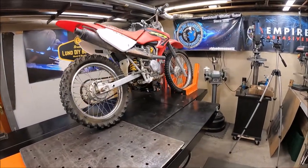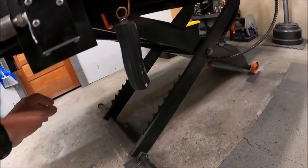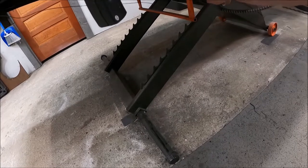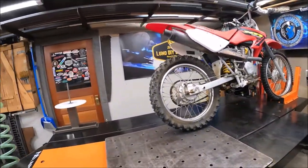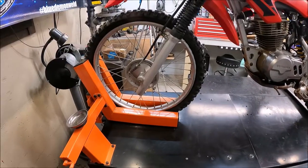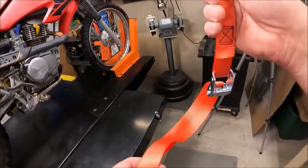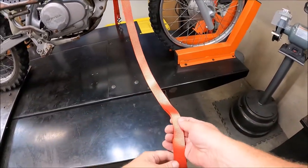Up it goes. Then you just have to reach underneath and pull down that bar, and you can set it to any of the heights that you want. Now it's sitting on the stops and we don't have to worry about something going wrong. Front tire's all dry, rot, and cracked. As an added precaution, I like to put a strap on the bike - anything I have up on the lift - so I don't have to worry about it flipping over. If you watch my KTM Rebuild series, you'll know that I dropped that bike off the lift. Live and learn, I guess.